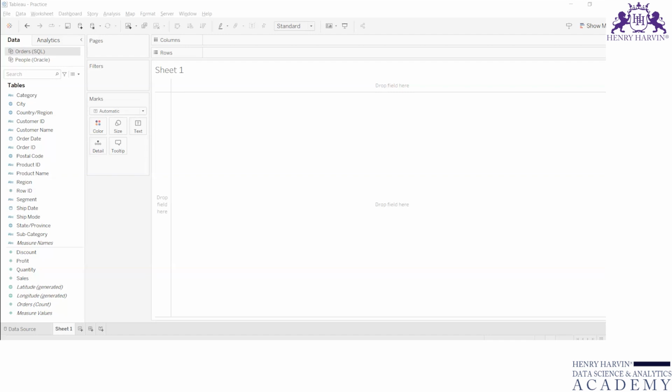However, if this is direction, let it be direction also. But we know that this is the same field, right? Only the name is different. If this name is the same, Tableau will automatically find it. If the name is not the same, then we have to inform Tableau. So we will see both the scenarios. So in the current scenario, the field name is the same, right? Region is the common field, correct? Till now, understood? Now we have these two tables. We have established the connection. Now we need to create a relationship.